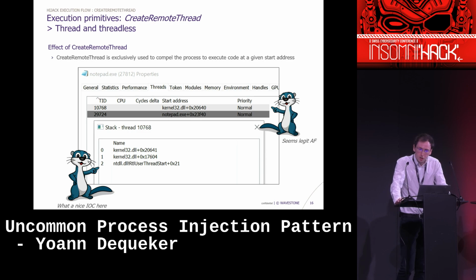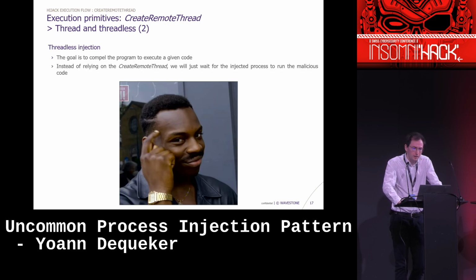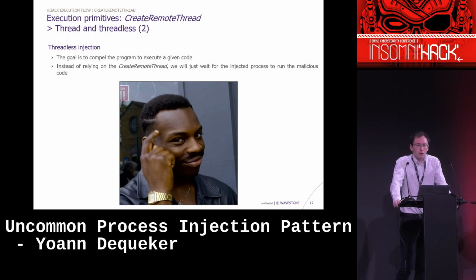When we are doing process injection, we don't want to create a new thread. We use CreateRemoteThread to hijack the execution flow and compel the remote process to start execution at a given address, the address where we have our payload. So we are using CreateRemoteThread because it's simple. It's a built-in function, and we just have to pass the address as an argument, and everything will be okay. But we can find additional ways to start execution of our payload.